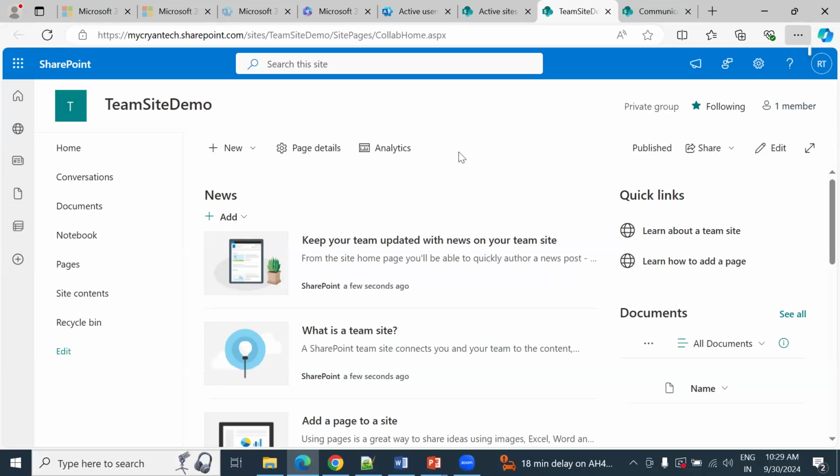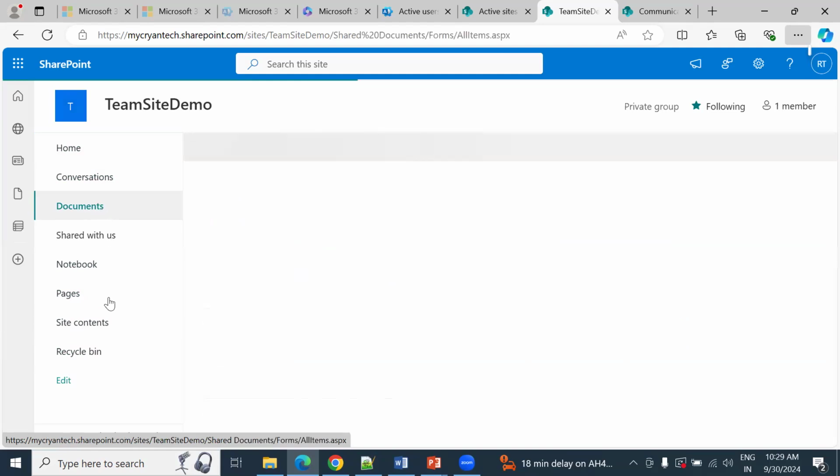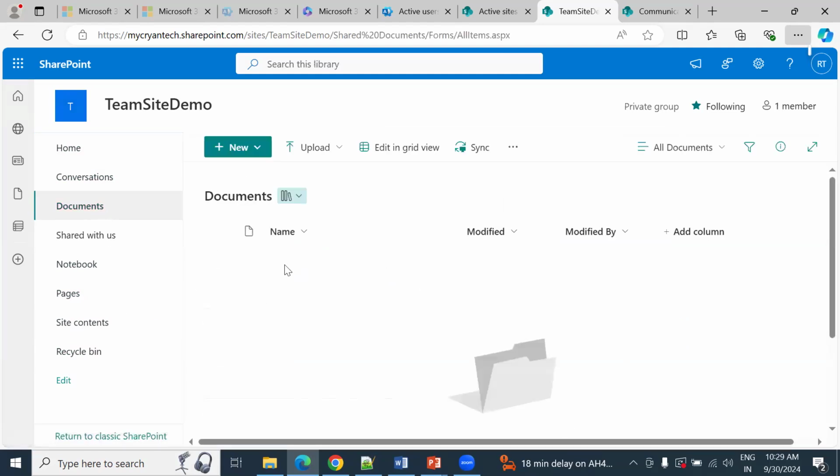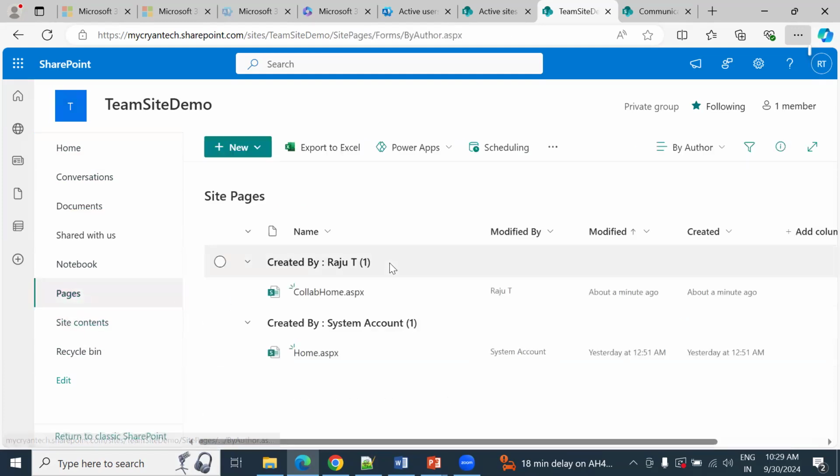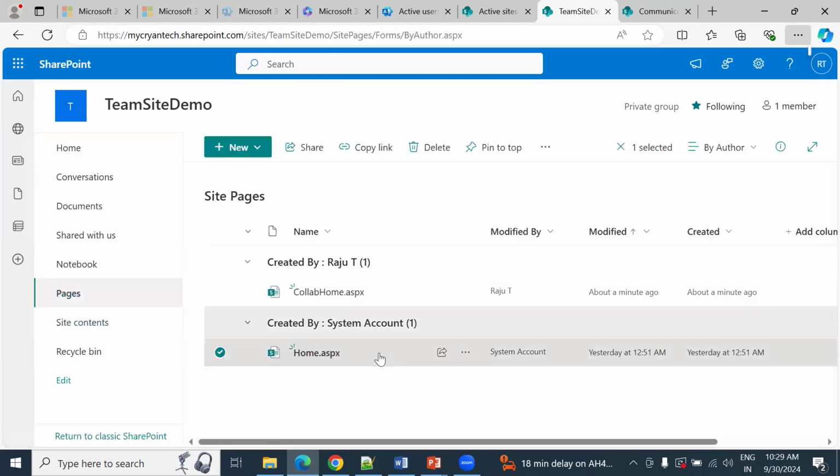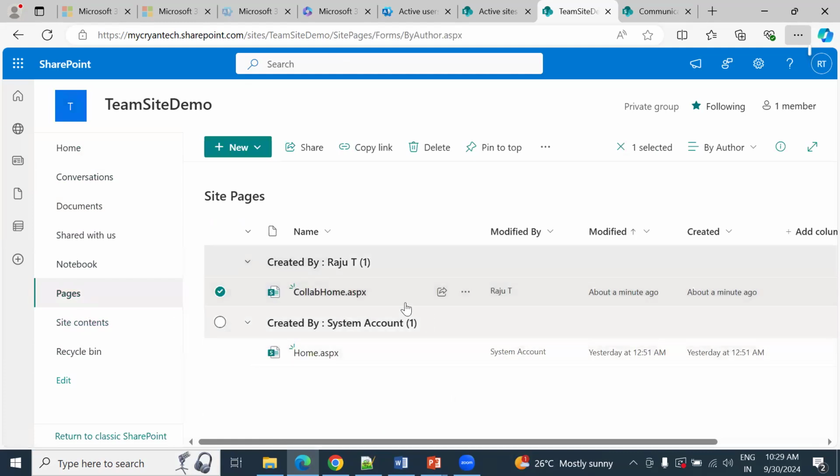And yeah, so this is the layout of the team site, where you can see the left side navigation, also called quick launch. You can go to the home page or any document. These are default features of a team site, and among the pages, the home page is the starting one, and there is an additional page created.